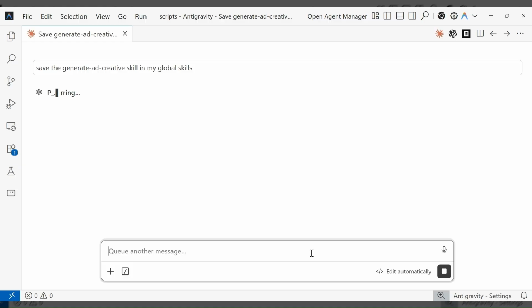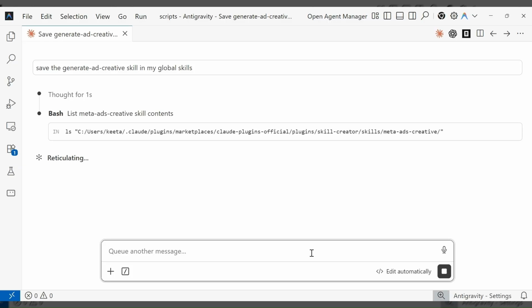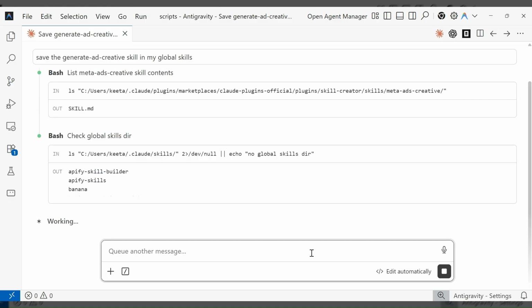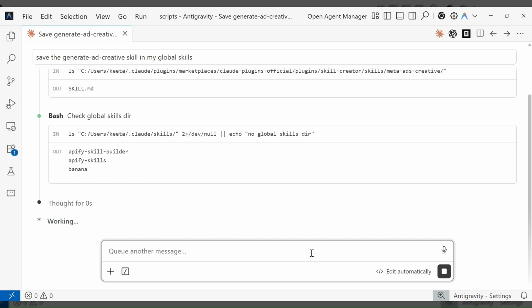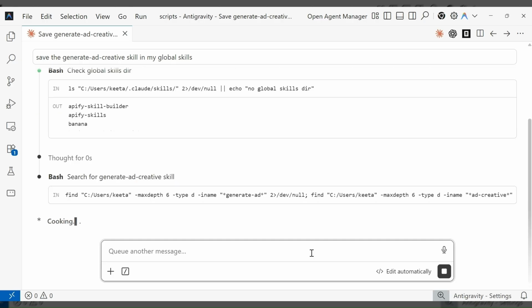This is a simple command in which we are saying to save our generate ad creative skill into global skills. So whenever you want to use your skill on any folder of your PC, it will work. Currently, this will only work in this folder, but if you want to run it on any folder or any path in your system, then you have to install it in your global skills.